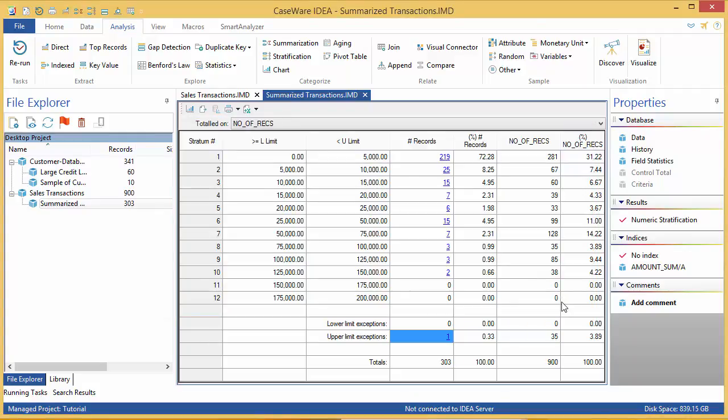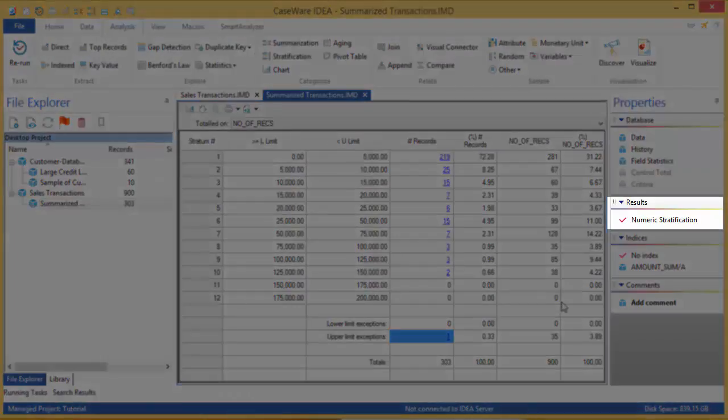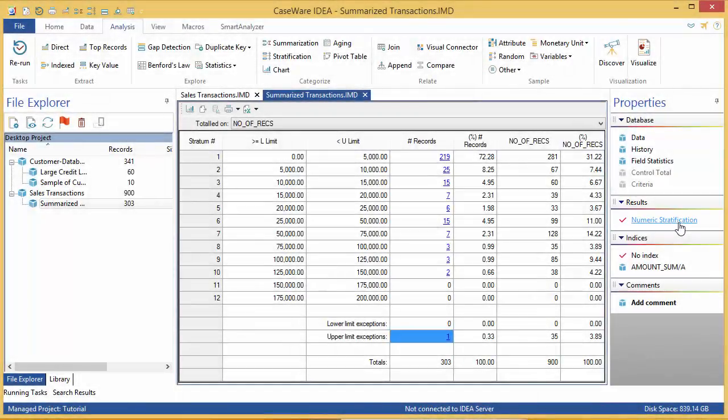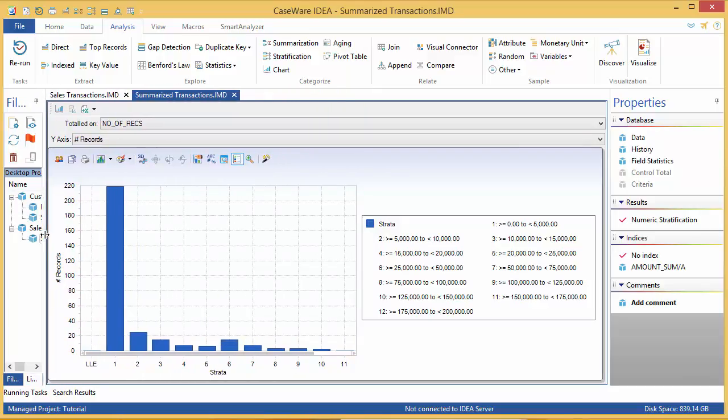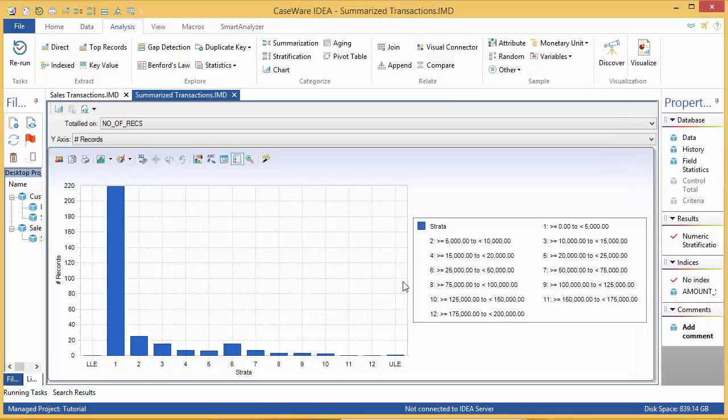As mentioned, this is a result set, not a database, so there are some things you need to know. First, this is part of the database which was used to create it, not a child, so a new database is not generated. Instead, an entry is visible under Results in the Properties window. Additionally, there are graphing capabilities here that are not present in a regular database. Click the Graph button in the Results Set toolbar. Each bar is a strata. The number of records is indicated on the y-axis, with all the strata spread across the x-axis.